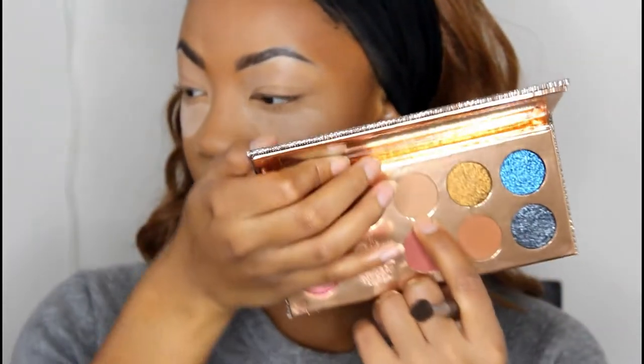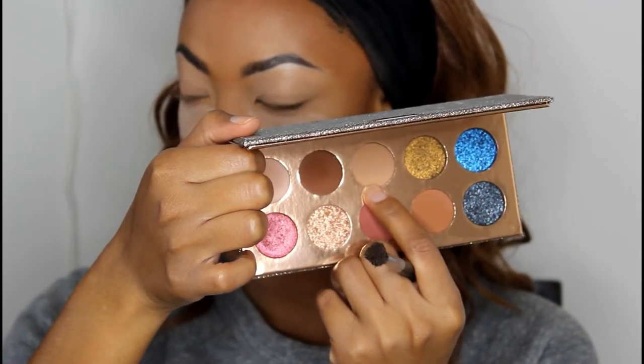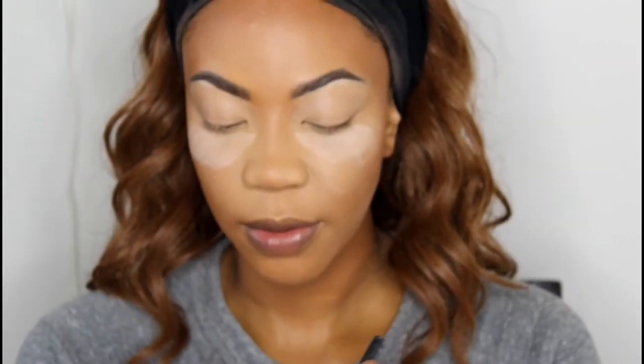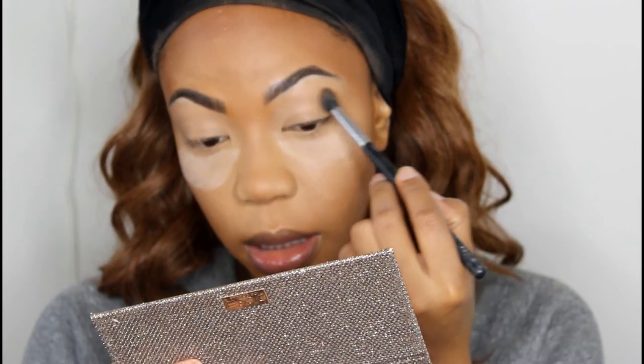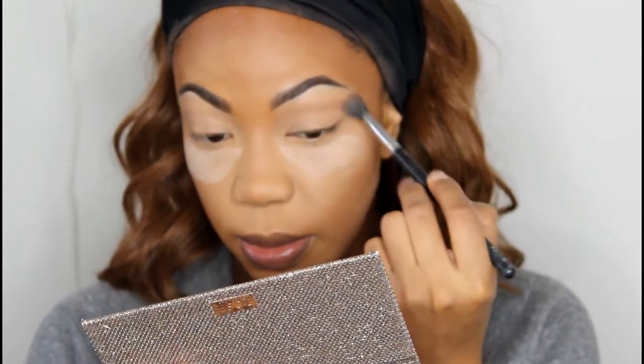Next, I'm going to take Necessary, which is like this, I guess, medium brown shade, and then go in the crease taking my same Morphe brush. This is my Morphe M502, and I'm just going to go in the crease with that.